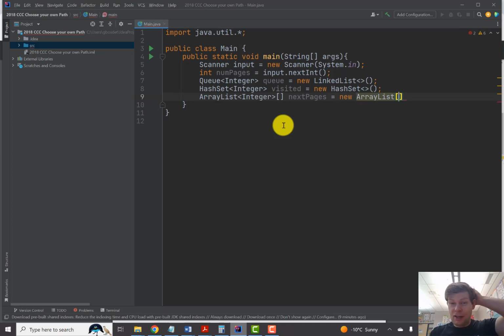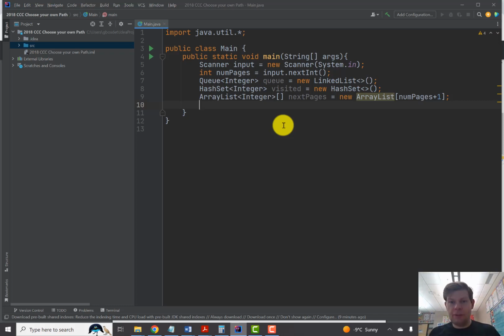array list, and I'm going to want an entry for every page. I also want to start at index 1 and go to index num pages. So I'm going to make this num pages plus 1 and just ignore index 0, because then I don't have to shift indexes and have things be annoying that way. I can handle the extra couple bytes in memory.